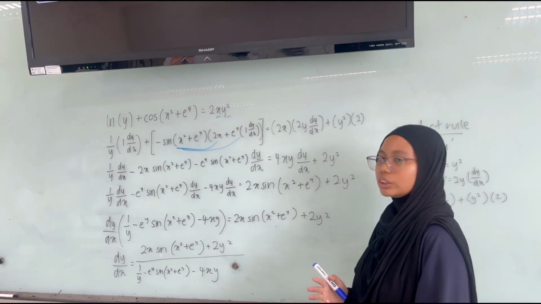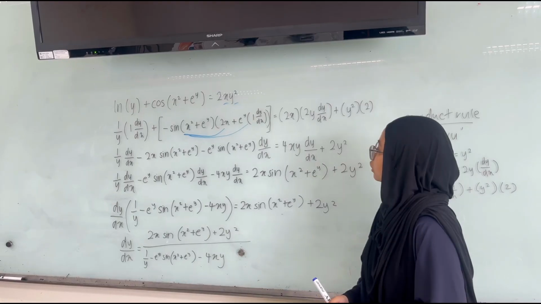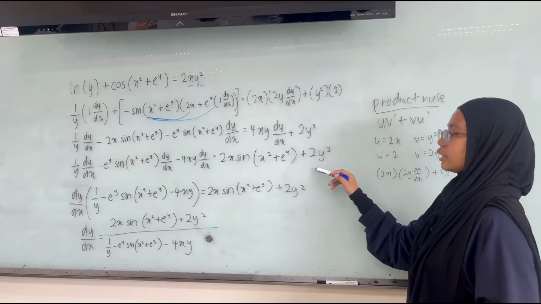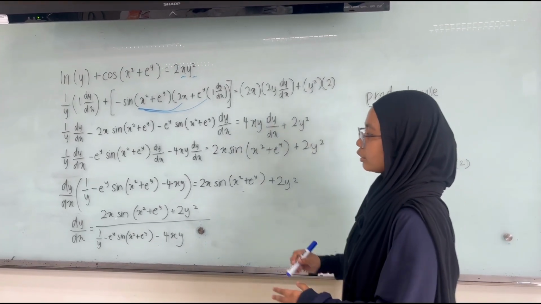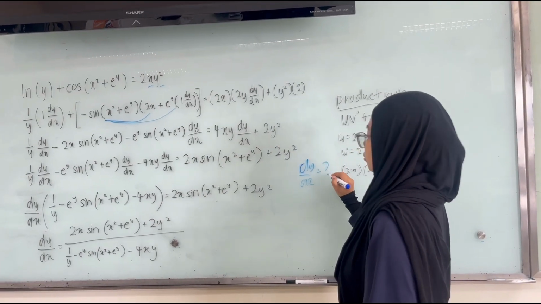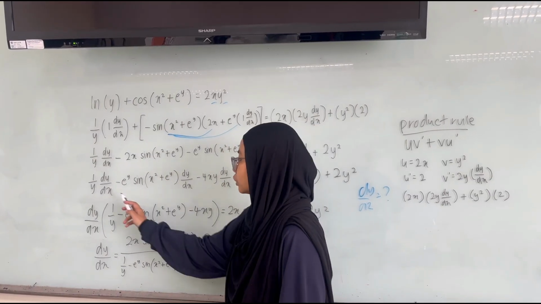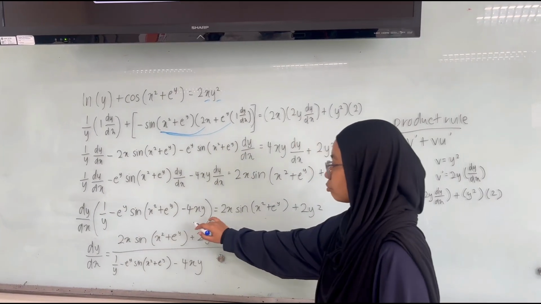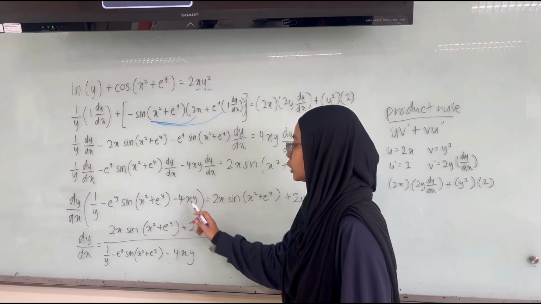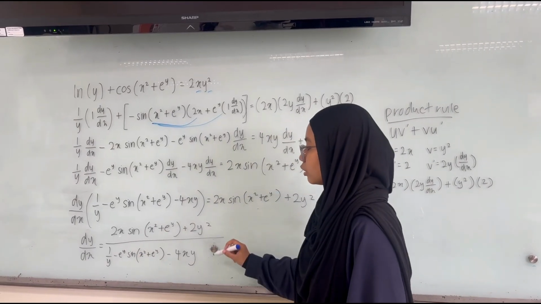So our strategy here is to collect all the terms that have dy over dx on one side, and all the other terms that do not have dy over dx on the other side. Then we can separate the dy over dx, since we want dy over dx equals to what. So we can factorize the dy over dx out of all these terms. So we will have this. Now, since we want dy over dx alone as the subject, we have to move all this to the other side. We can use division. So it will turn into this one. Now, this is our final answer.